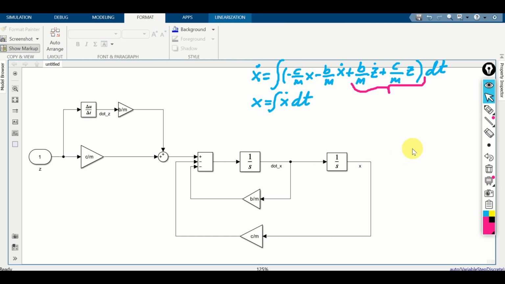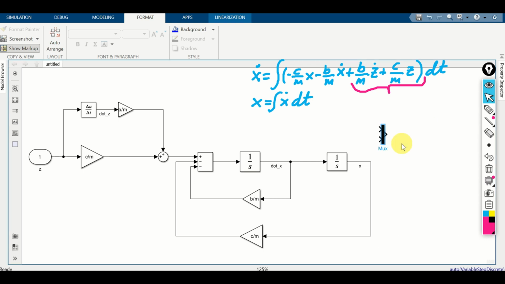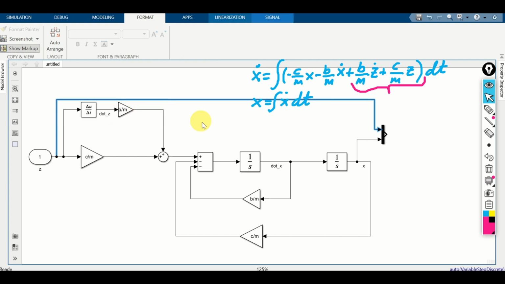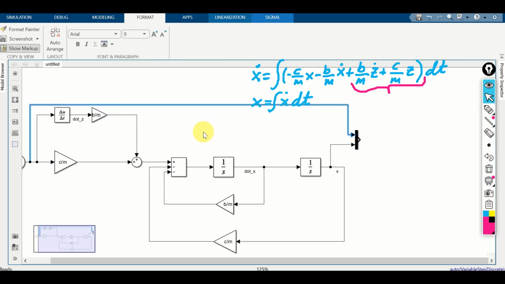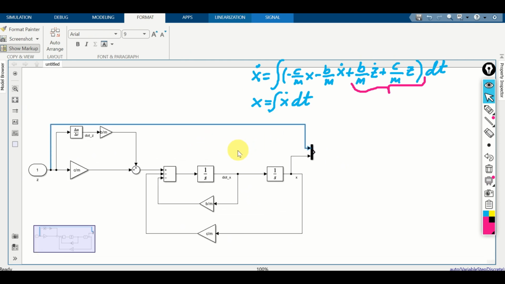Okay, good. Next, let's plot the results. To plot the results on the same graph, we need to use the MUX block. Double click here and search for MUX. Connect this port of the MUX to X, and this port of the MUX connect to Z. This will enable us to plot both X and Z, that is the input disturbance and the output on the same graph.